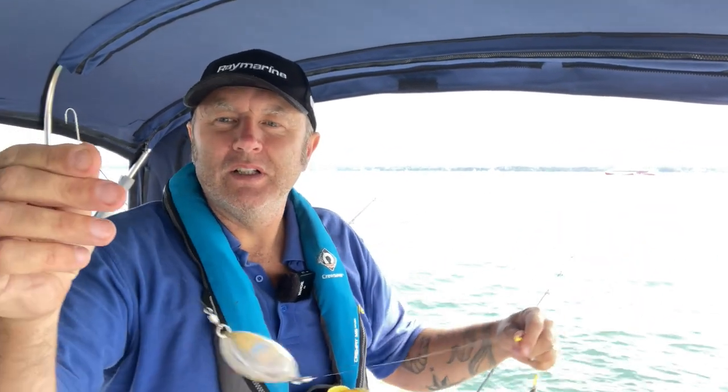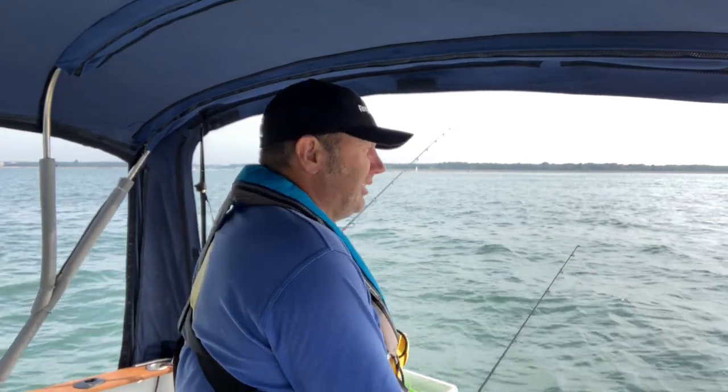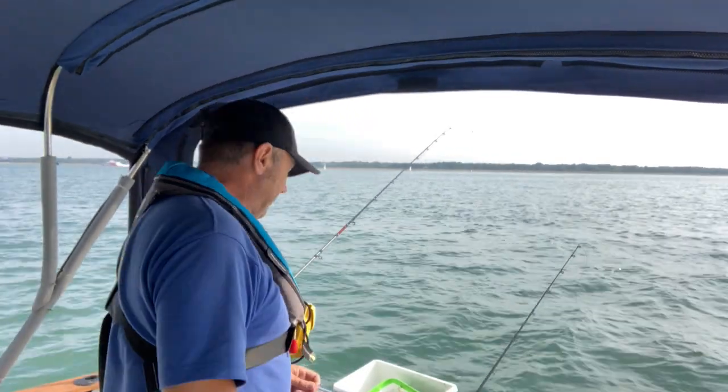My instinct tells me there's obviously going to be a few plaice down there. I've set up a one-in ledger, two-foot trace, spoon, size two hook and I'm going to give it a drift and see if I can pick some up — wondering if there are any bigger plaice that might take it. It's fairly clean ground being so soft. Hopefully a nice drift with no weed and snag-ups, and I'm just hoping this might be a new plaice venue. Let's see what happens.